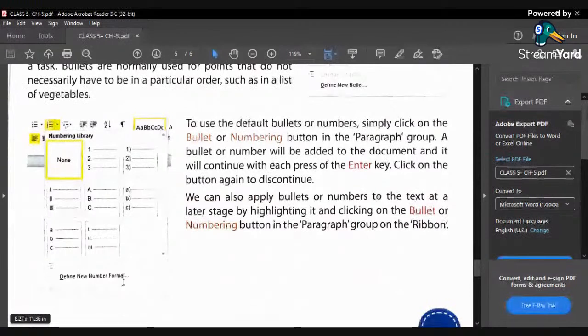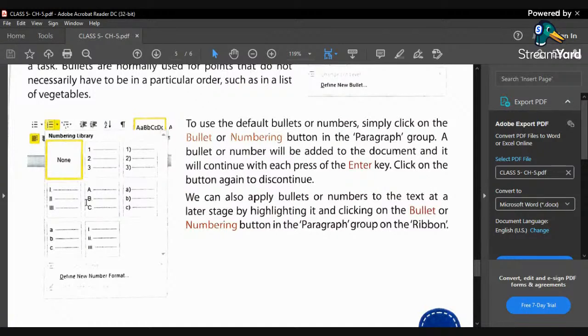Here is one, and there are numbers, Roman numerals, and alphabetical bullets. It is the capital letter alphabet bullets, and the small letter alphabet bullets. So you can get different types of bullet options from the bullets button.